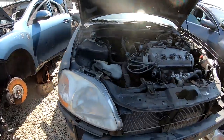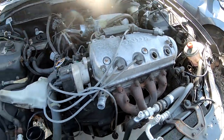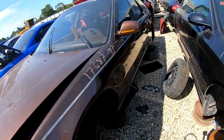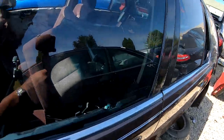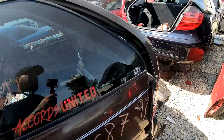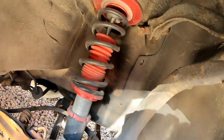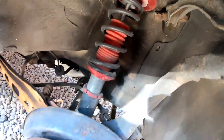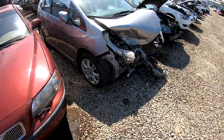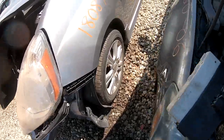Here's another Civic. Another good fender. These D16s are everywhere. That's why I like these. Wagon. Wish I would have gotten my hands on this wagon before it got junked. Here's a Honda Fit. Let me know in the comments below if I should come back for these wheels.